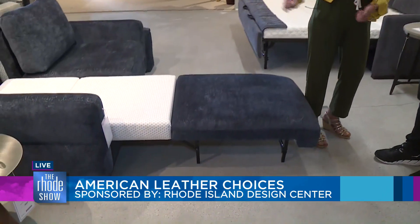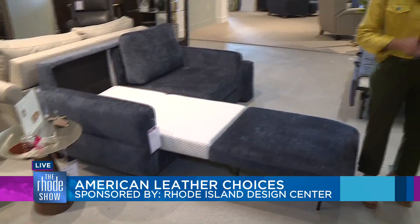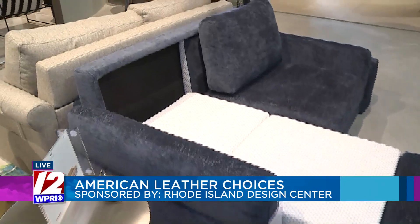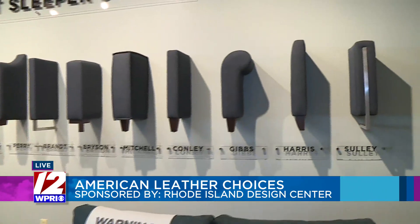These sleep sofas are really awesome — there's no metal. When you pull out the platform, it's a nice memory foam sleeping bed, very comfortable. Metal is good with music, not with sleep sofas. Many people think of these in terms of 50 years ago when they were wildly uncomfortable, but they've come a long way. Now they can make them in full, twin — this is a double cot. Depending on how many people you're hosting, we can do a sectional with a sleep sofa. And if this style isn't your jam, we have over on this back wall so many different arm styles. They come in leather, you can do fabric, three-seaters, two-seaters, single beds — there are many, many options to make your guests feel really welcome and comfortable.